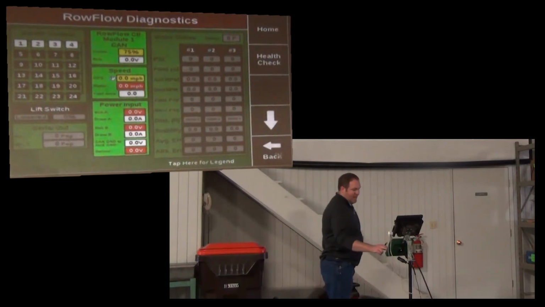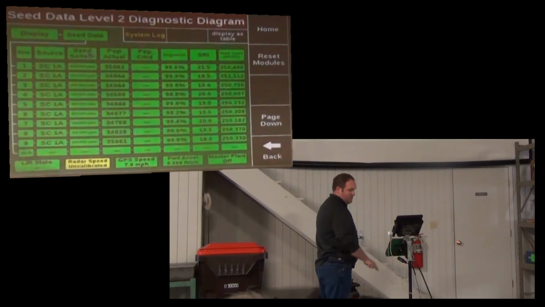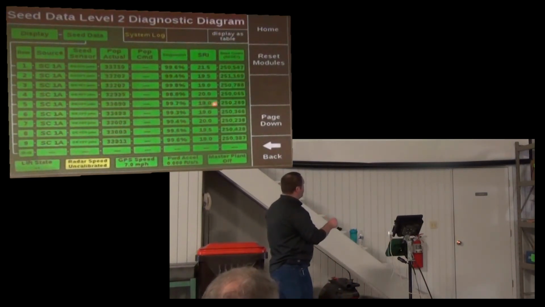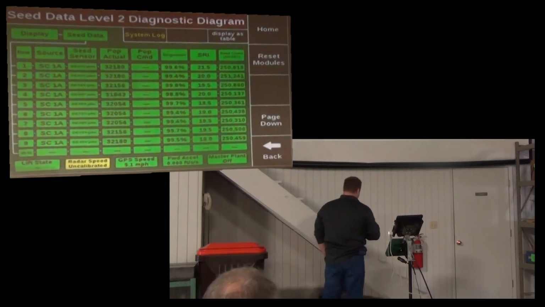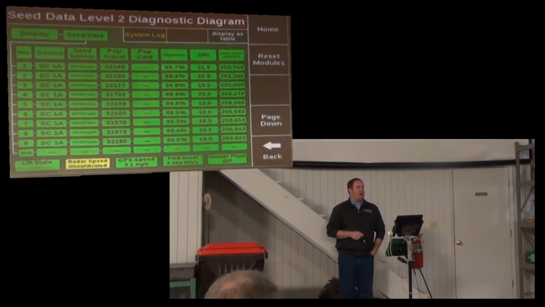So for instance, if we back up to this first page, if we had row 5 was red, and seed data was red, and we touched there, and then we saw this whole line across here was red. So there's 2 ways that situation can happen. The symptom would be, I got a row fail on row 5 on my 2020, it said not planting. I called Aaron and said, yeah, row 5 on my planter is not planting. What do you think I should do?